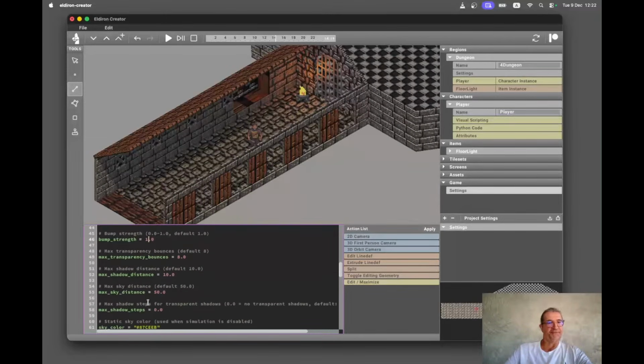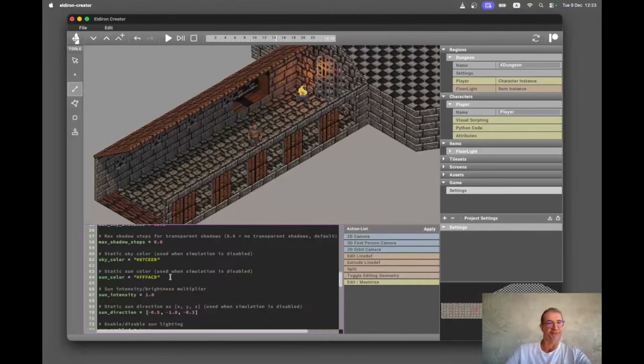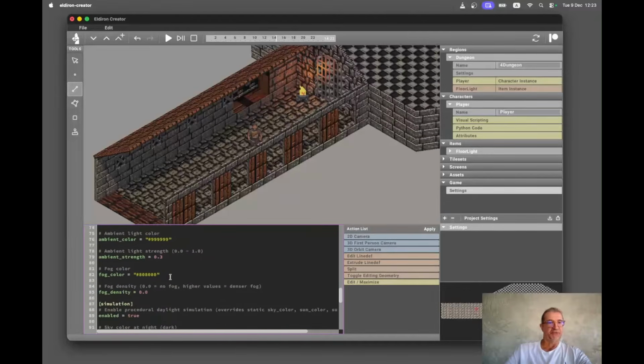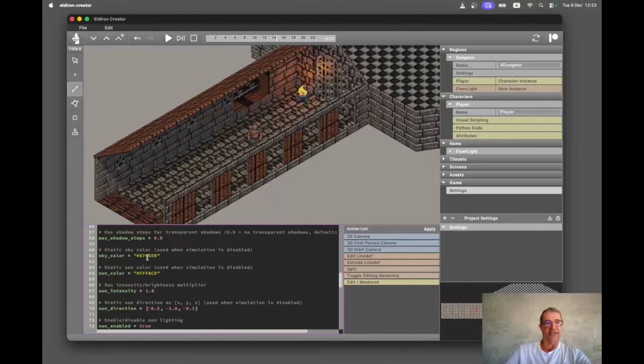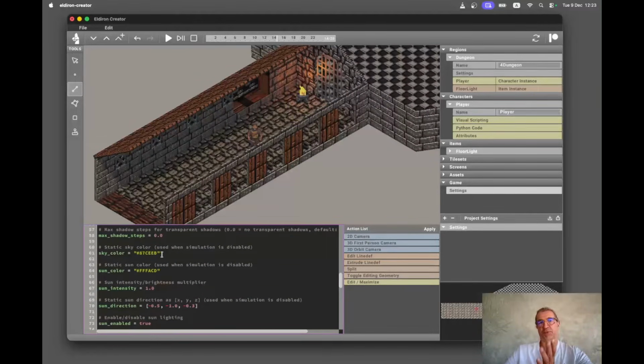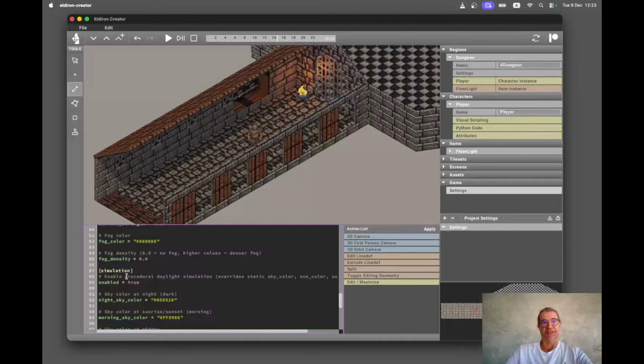There are a lot of settings here you can play around with, and the description tells you what it's about. So these are the static settings for the sky color, and you can turn this to dark. If you're in a dungeon scene, you don't want to have a sky, you can just turn it off. And then you can also use a simulation. So you can select if the simulation for the night-day cycle is enabled or not. If it's enabled like this, you can see that the sun throws shadows. So you can see the shadows here through the gate on the floor.